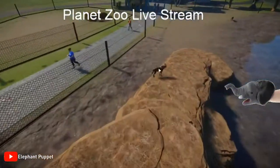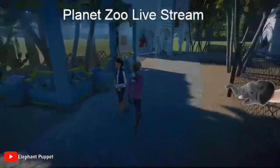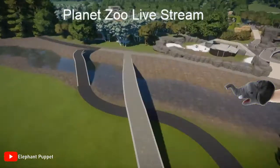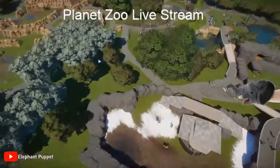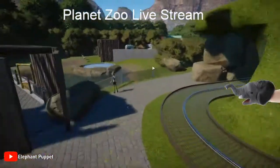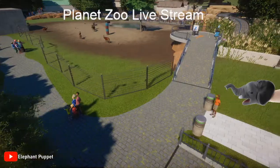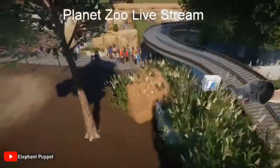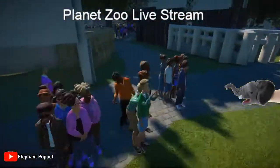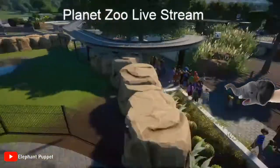The African wild dog. There's one right there already. Here's my two otter exhibits. And we have some more of Africa. There's my elephant and hippo enclosure again, and my flamingos. There's my safari lodge enclosure. Down there is the cheetah experience and the warthogs, and a bit of a view of the reticulated giraffe. I like how that goes over.